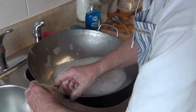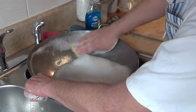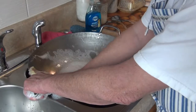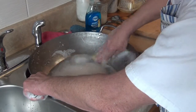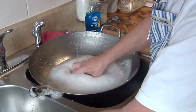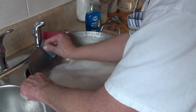Same thing on the outside. But we want to hit all the areas. And this will come out nice. Okay, I'm going to set this off to the side. Now I'm going to get my Brillo pad. We'll get in here and just give it a really good scrubbing.